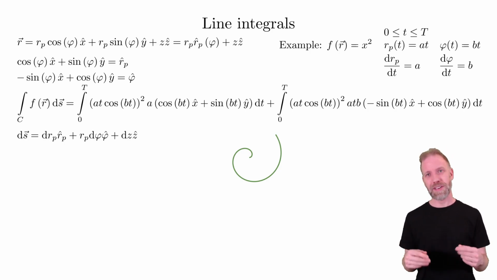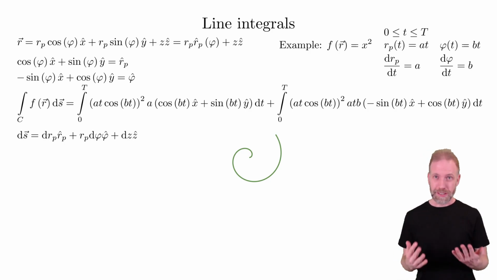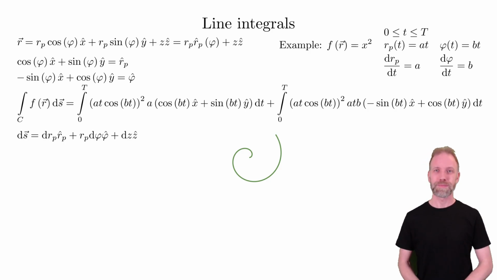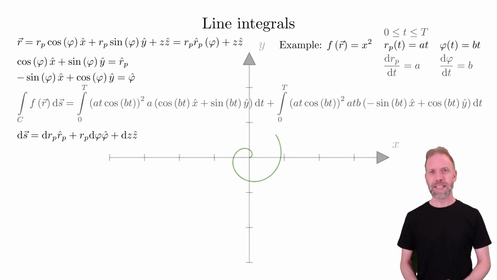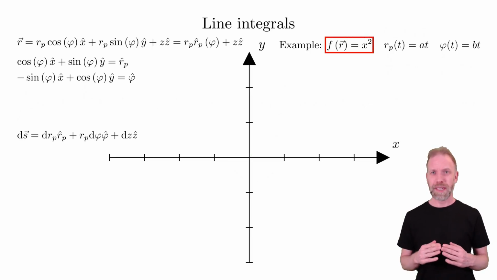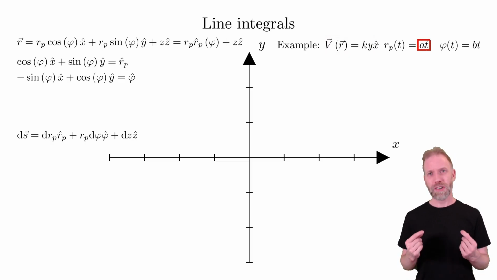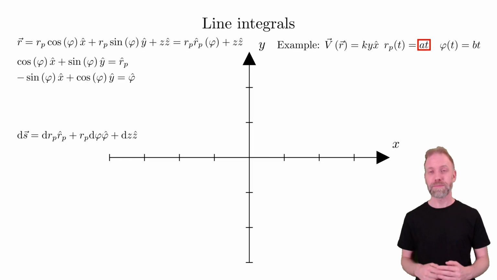But for most cases when we use polar coordinates, it's because we can integrate either in the radial direction or in the tangential direction, which were the first two examples I showed. Let us move to integrals over vector fields instead. Let v of r be k y x hat. Let the curve return to having a constant radius.